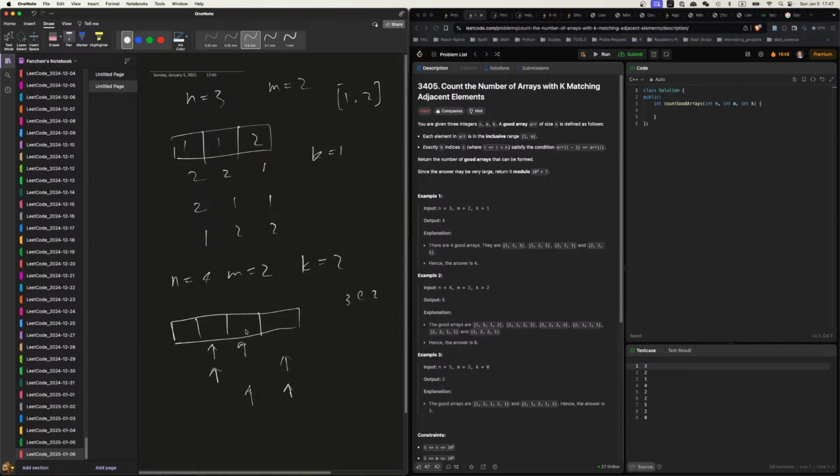And for each one of them, because 1 and 2, so basically these 3, because I can choose 1, so it'll be 1, 1, 1, 2, or I can choose 2, 2, 2, 2, 1. Okay, that's good. In this case, I can do 1, 1, 2, 2, or 2, 2, 1, 1. In the last case, it can be 1, 1, 2, 1, 1, 1, 1, right? And a 1, 2, 2, 2. So that's 6.